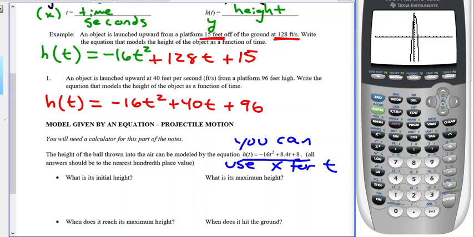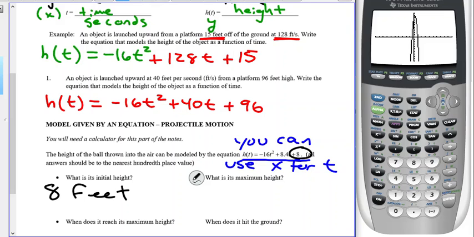So what is the initial height? You shouldn't need the calculator for this part. The initial height is right there. So the initial height is 8. I want to emphasize here, don't just write 8. Write 8 feet. We need to know that you know we're talking about feet and what the units are, not just 8 as a unit.